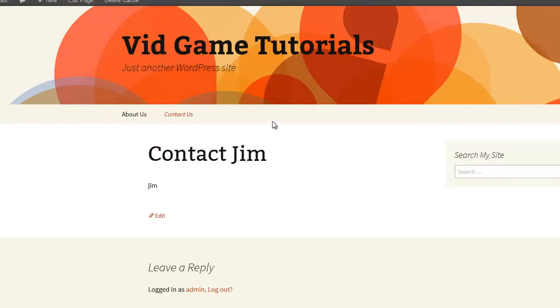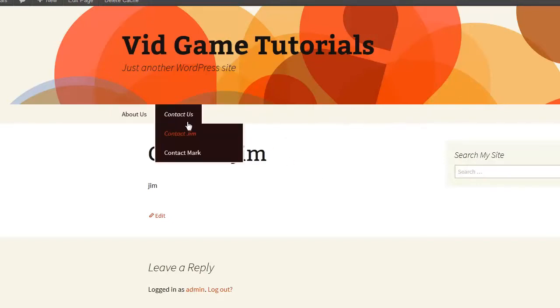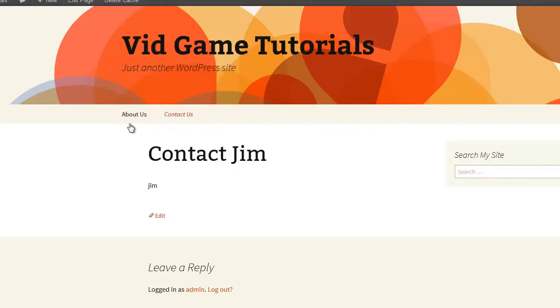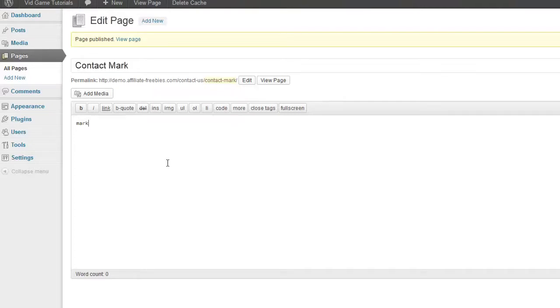Now, to really customize this section here, the menu section, the navigation menu, be sure to check the video about menus, and you will learn how to customize all of this. Okay, so that's the difference between pages and posts. And as you can see, making your pages and posts are exactly the same. You have the exact same options. Just depending on which one you choose is where it's going to go. Posts go to blogs, pages are standalone and in your navigation menu. Okay, guys?